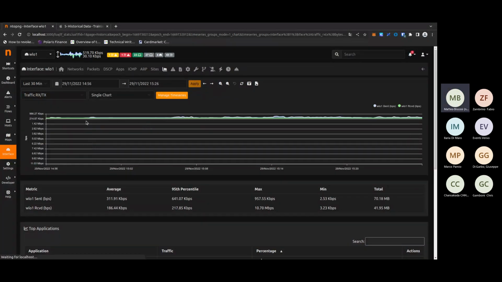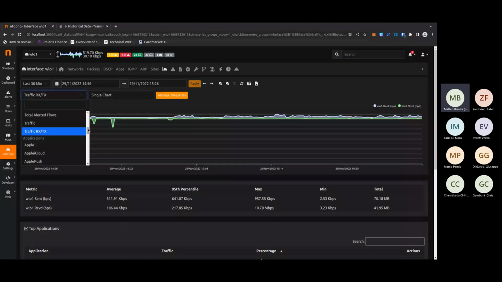Alerts, so if we want to take a look at the amount of alerts, and even other TCP information or score information. Then we have, if enabled, even the applications time series.